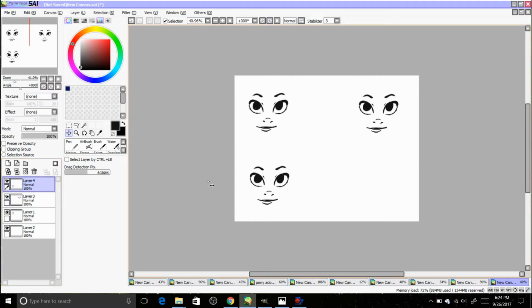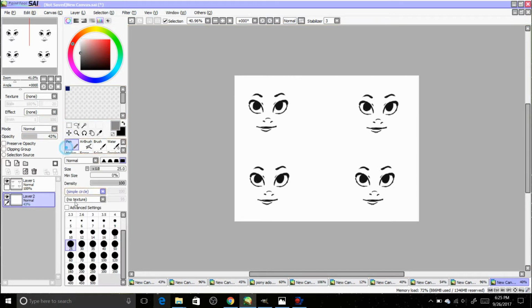I may have to change the canvas size. Alright, so there's your faces. I'm just going to put these layers together so that it's all one layer. Alright, so then make a layer underneath this layer, or in your case, just draw a lighter one if you're doing this traditionally. You're going to do just circles around those faces, just to guide where the chin and jaw and stuff will be.